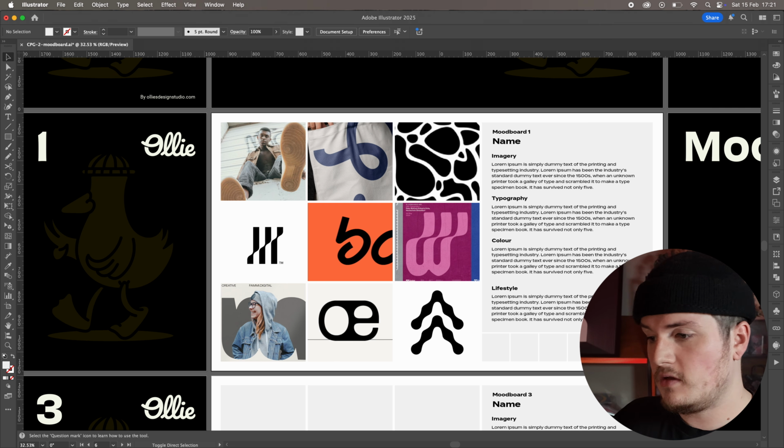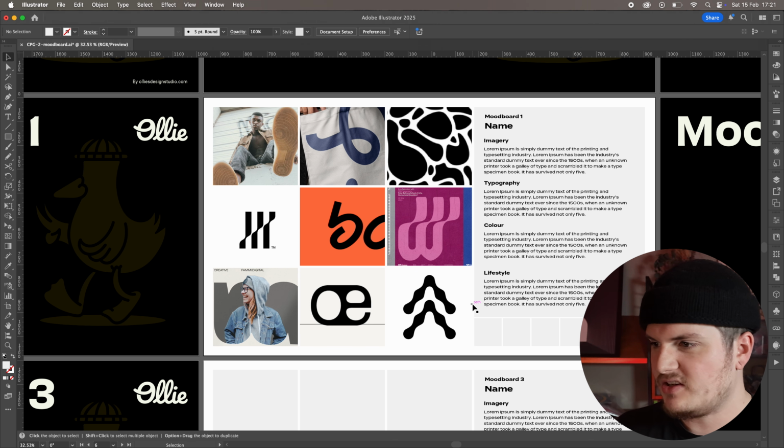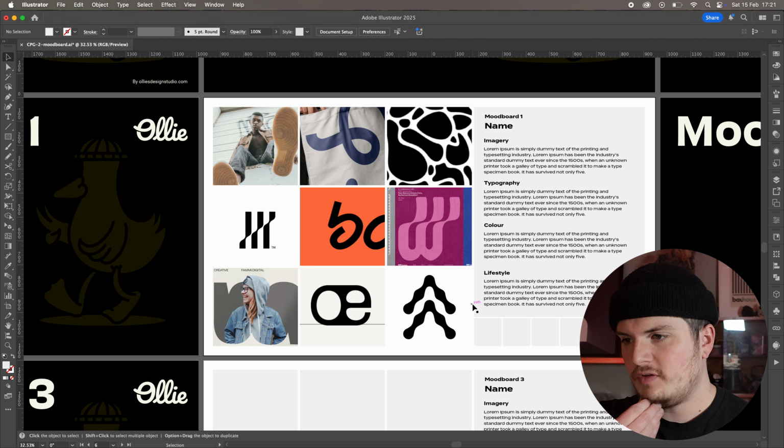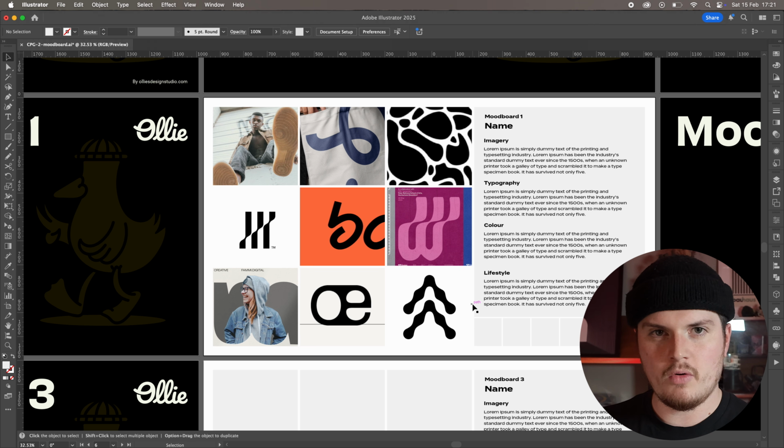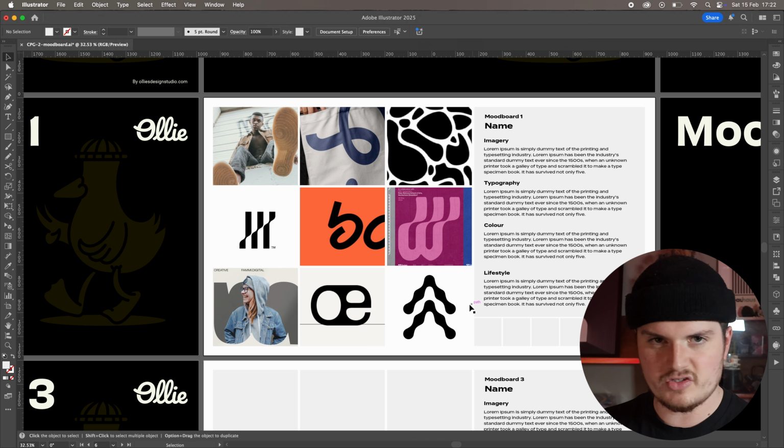Awesome. Okay, so I have the 9 I've picked for my first mood board, and I've put them into the grid. Now there's a bit of a clash of colors here, which I'm not too much of a fan of. Like I said, for this mood board, I want to go a little bit more minimal with my colors, just stick with black and white, and then maybe just one pop of color. So I think the orange here will be the pop of color, and I want everything else to feel a little bit more muted.